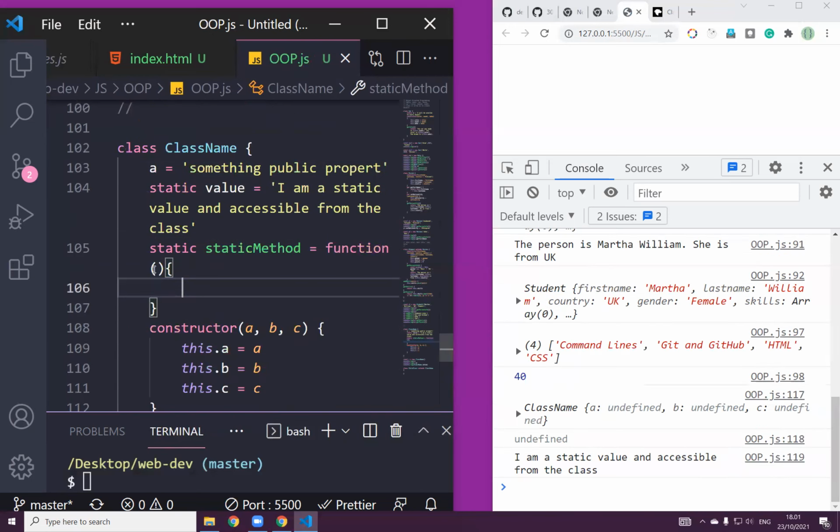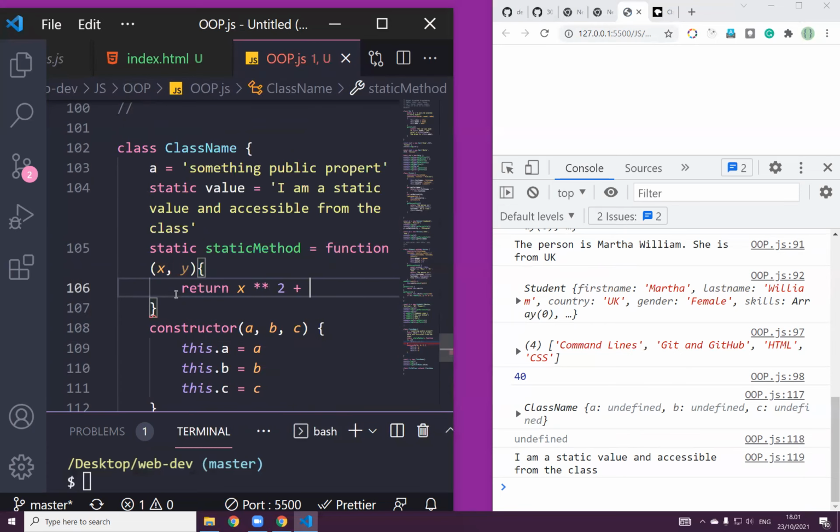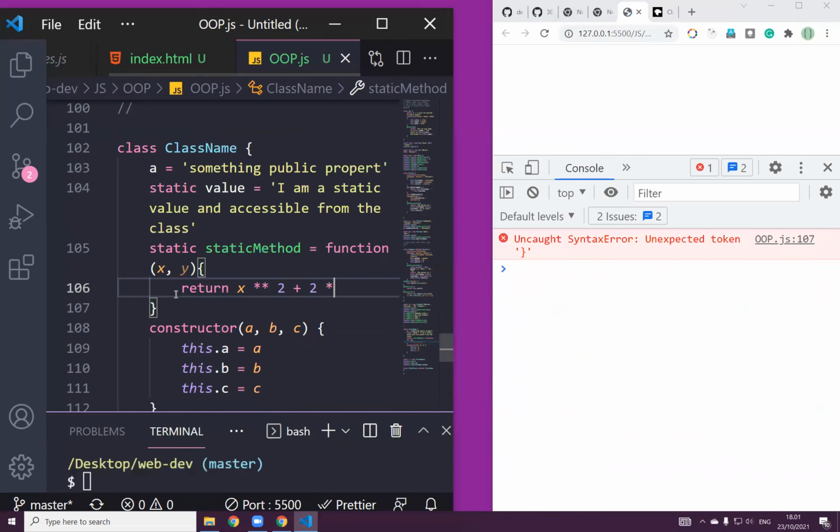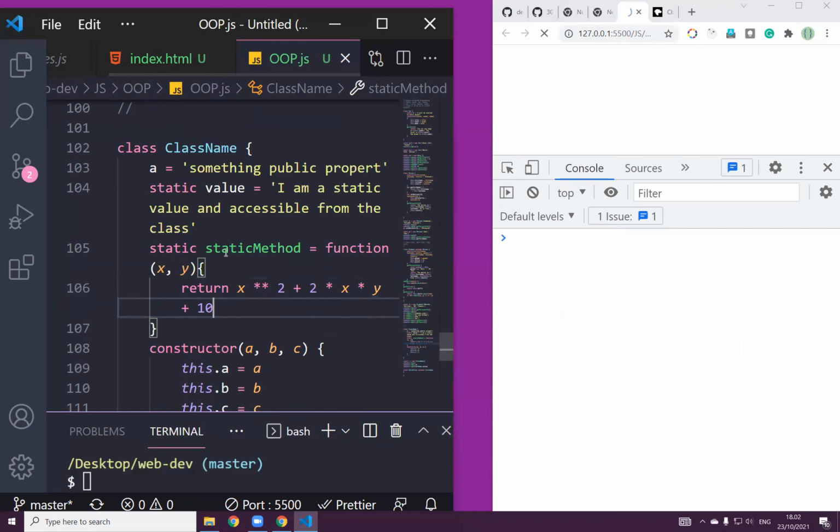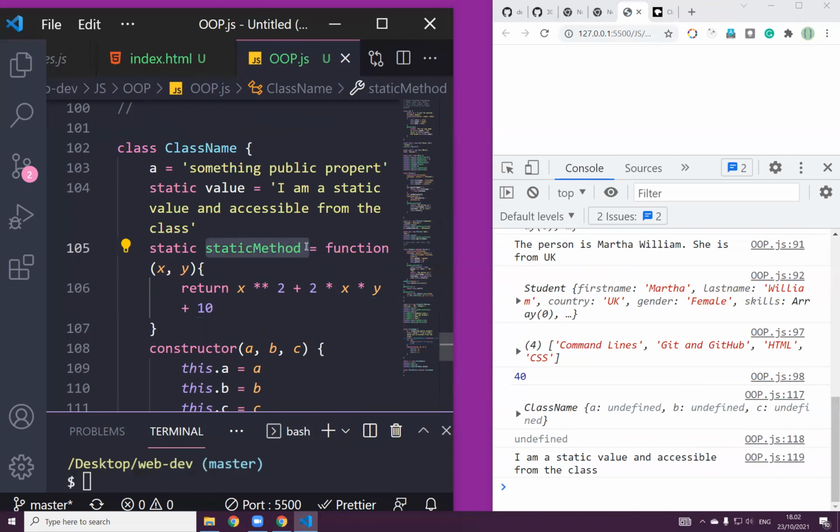I can even pass x and y, and return x squared plus 2 times x times y plus 10. So I just created this static method that can be accessed from here.